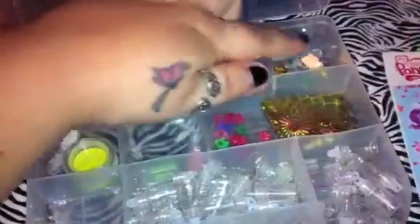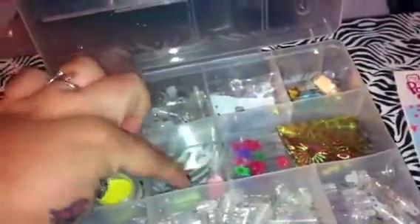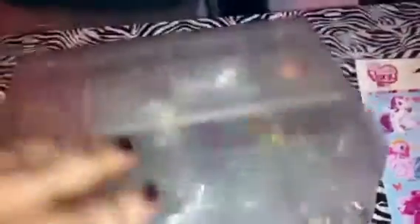There's just one, two, three, four, five, six, seven, eight - there's nine compartments in this whole thing. I thought it was really cute. It's for beads, and you can stack them - it has like this little hump thing here, and then there's a little connector so you can stack them on top of each other. I thought that was pretty cute.